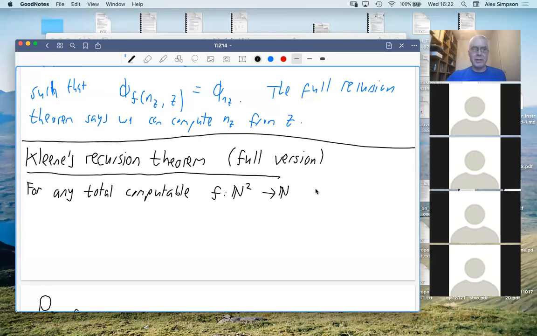So for any total computable f, there exists a total computable function, which I'm going to call n. Normally we use n for numbers, but in this case it's the function that given a z finds n sub z.